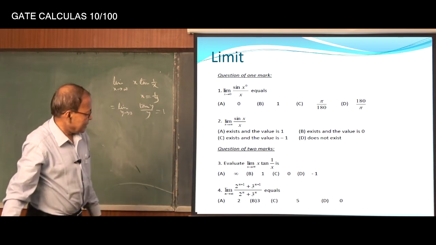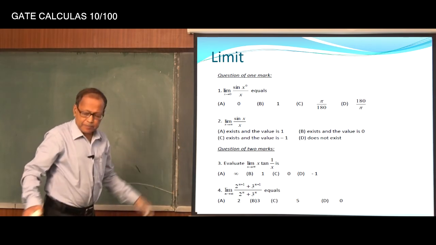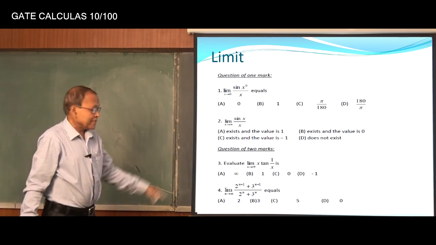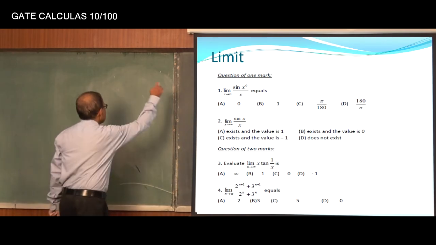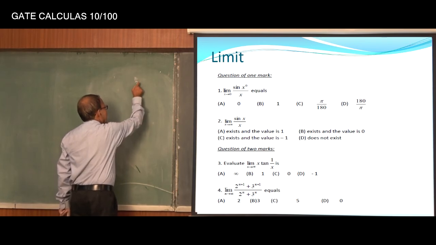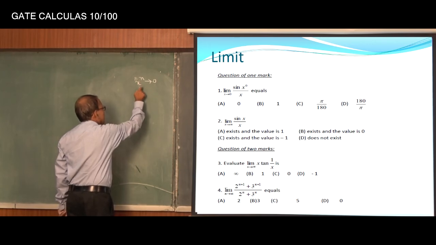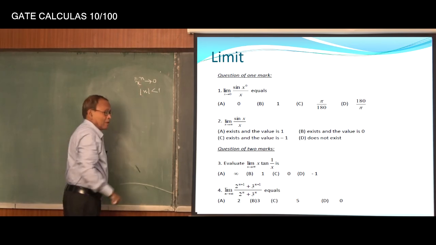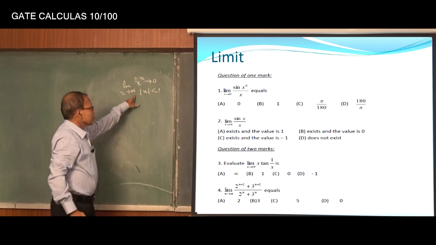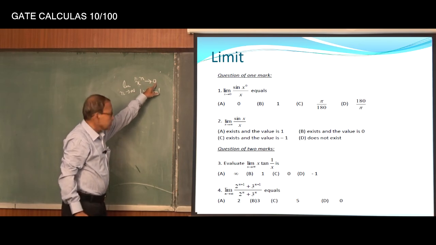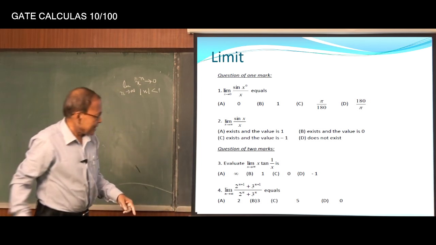And the next problem; these problems are not very lengthy. You consider the next problem, that is (2 to the power n plus 1 plus 3 to the power n plus 1) by (2 to the power n plus 3 to the power n). Before solving this problem, remember: limit n tends to infinity of x to the power n tends to 0 if mod x is less than 1. So, try to make the argument less than 1.